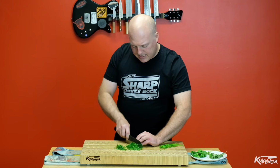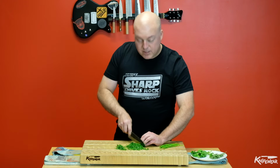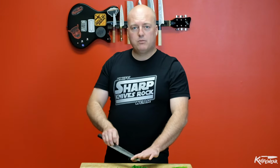So when I have all these nice little bits chopped, I'm not going to have to go back over it again and again. If you're finding that you've got some big leaves that aren't being sliced, what you can do is use a smaller bundle of herbs. This is a really fast technique, so if you have to do it in a few batches, you're still going to be ahead of the game.